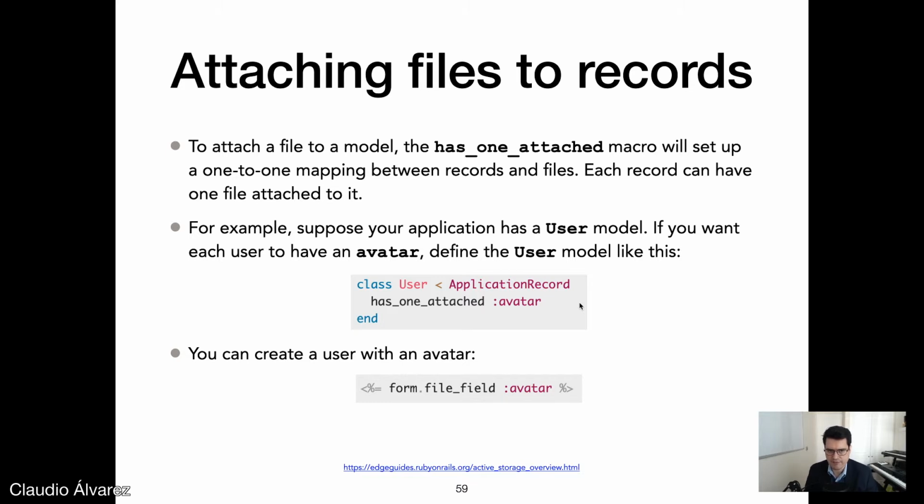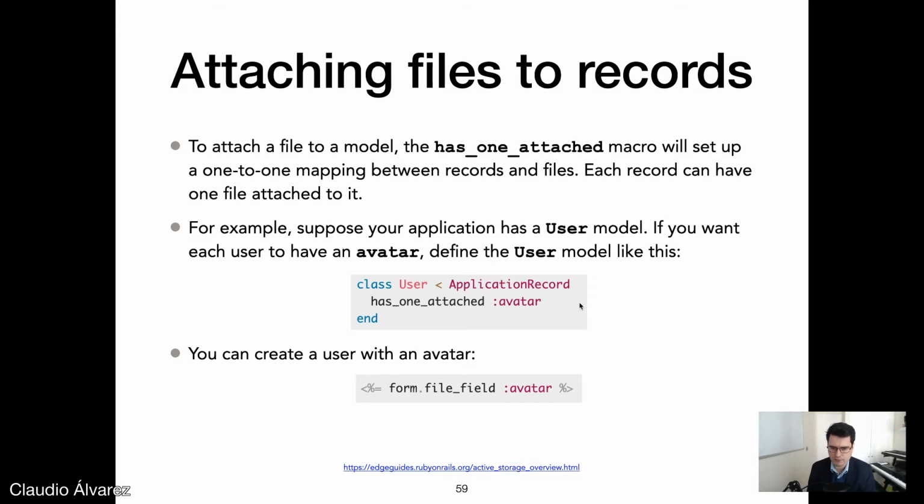So, to attach a file to a model, esta es la parte interesante porque empiezas a ver cómo usando una especie de asociación, tú puedes tener que un modelo contiene archivos, ¿ya? Entonces, hay una manera de asociar un solo archivo que es has_one_attached. Entonces tú declaras has_one_attached y le pones un nombre al campo. En este caso sería un avatar, por ejemplo. ¿Ya? En este caso es como que el user tiene ahora un atributo que se llama avatar, que es un archivo que está adjunto.